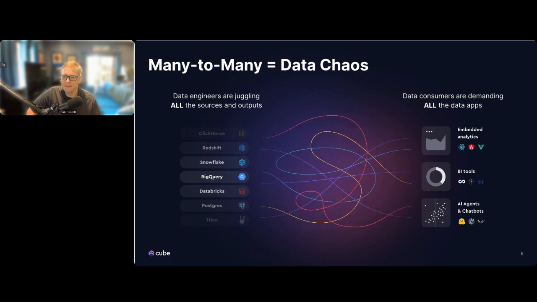The big idea behind what Cube is doing is solving this problem of repeating yourself, by separating the data modeling from each individual tool so that you only have to do it one time in the semantic layer, which each tool can then connect to. This also allows for a lot of flexibility, because the data models and the architecture can change alongside your needs as you grow your business.